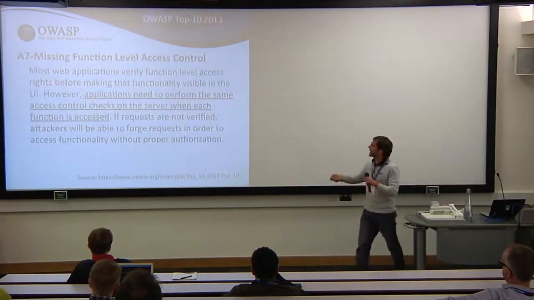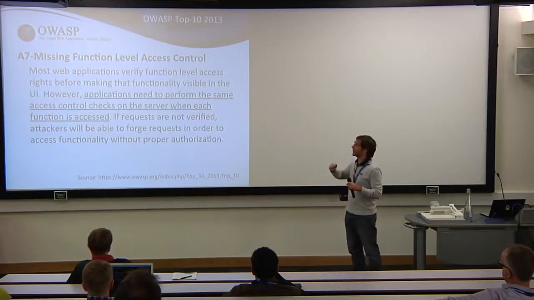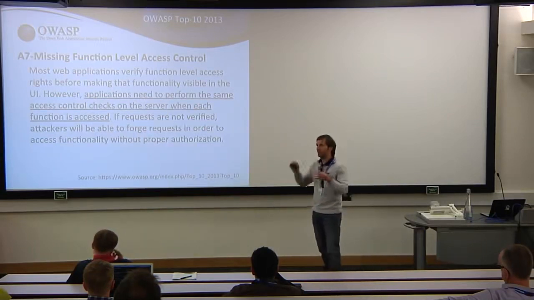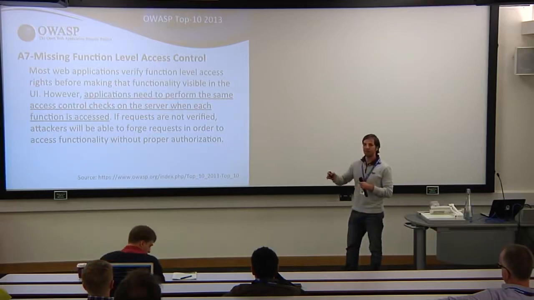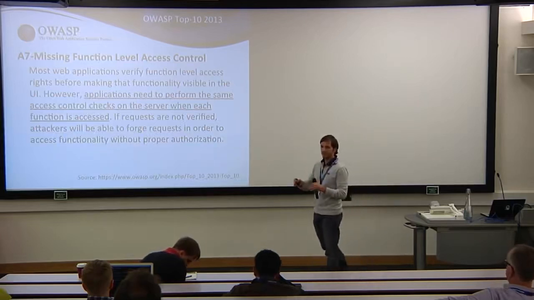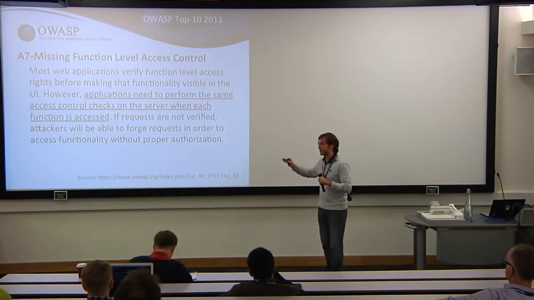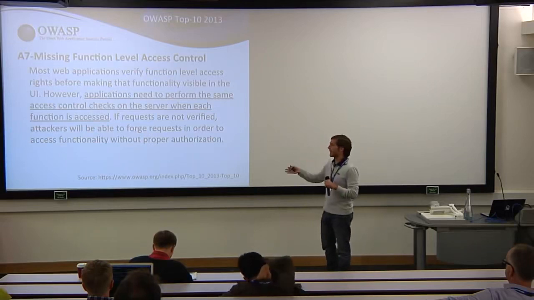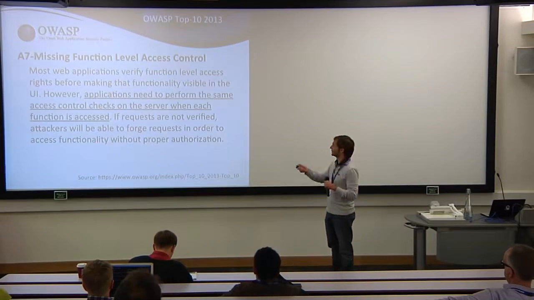The other one is A7, right? This is new last year, and it's Missing Function Level Access Control. So now we are not talking about resources in a web server. We are talking about the exact example that I showed you with the admin panel, creating an account, deleting an account, when you have some controls shown or not depending on the role that you have, but you are not replicating these controls in the backend. So you are missing the authorization checks at the function level, and then you are opening the doors for attackers to predict the URL and access those resources.